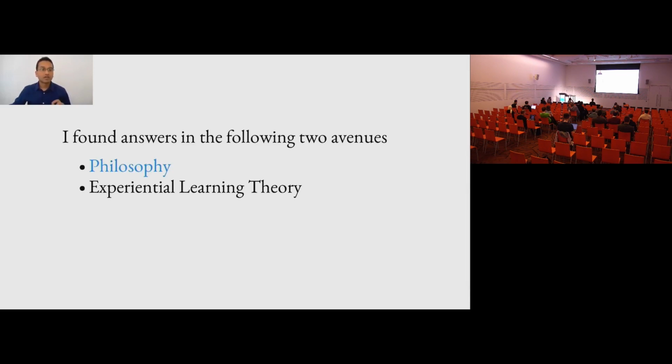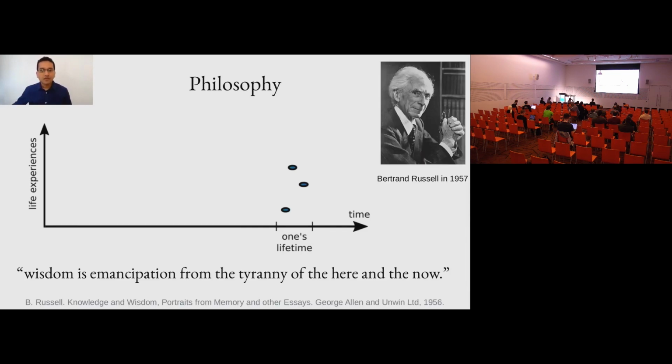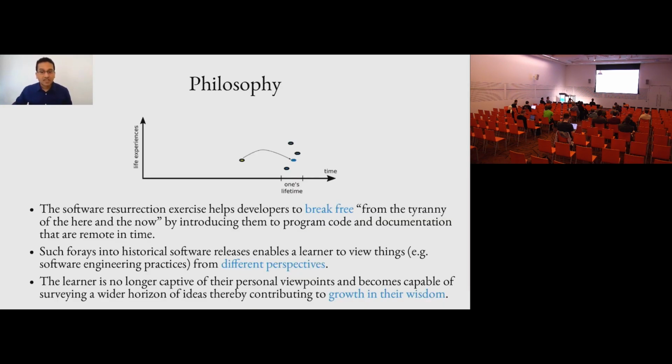First, let us look at how philosophy can help us understand the value of software resurrection as a learning tool. Most of our life experiences and perspectives are constrained by the time in which we live. In an essay written in 1956, Bertrand Russell described wisdom as essentially a process of breaking free from these constraints. The software resurrection exercise enables a learner to view things from different perspectives by introducing them to program code and documentation that are remote in time. The learner, therefore, is no longer captive of their personal viewpoints or the constraints of their time.